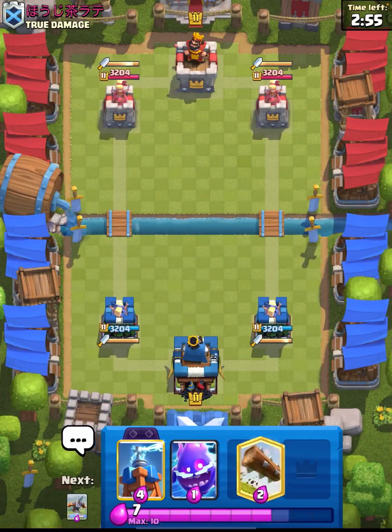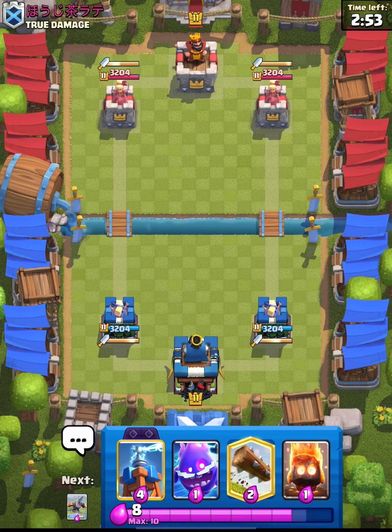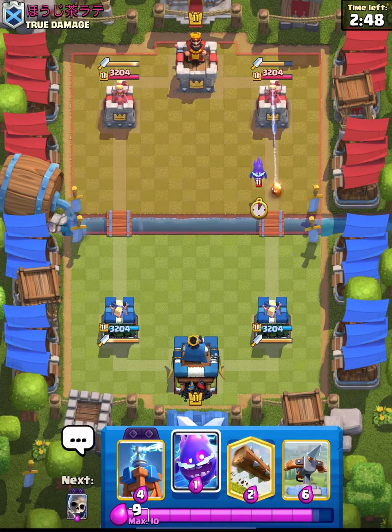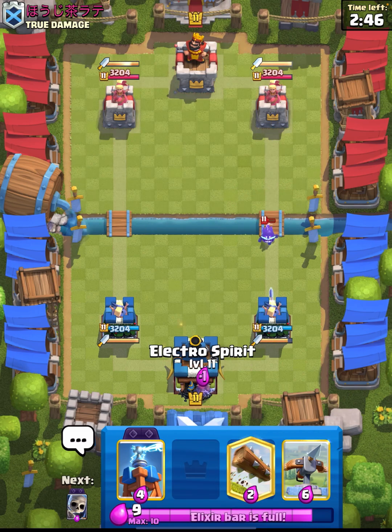And yes, guys, we are back for the third and final game against this guy after 2 really dominant wins. So hopefully we can keep the fashion going, and hopefully we can go again. Don't know why I went for my Fire Spirit. He literally has a Dagger Duchess, which counters it.